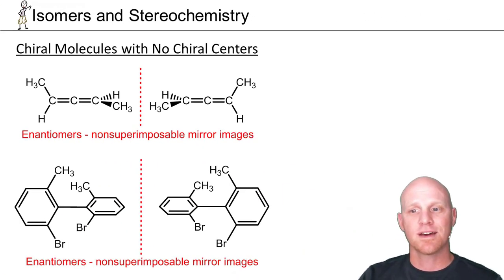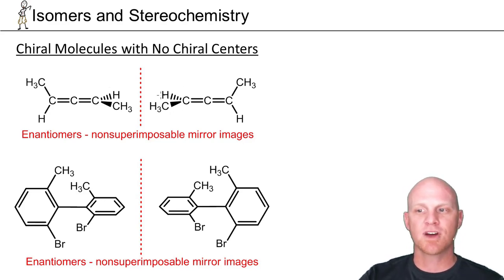Up to now, we've seen that if you want to identify a compound as chiral, look for chiral centers. The exceptions would be the meso compounds. They have chiral centers but are still achiral. Well, there's an exception going the other way around, and a couple of them, where you can have compounds that are chiral even though they do not have chiral centers. That's the next two examples here.